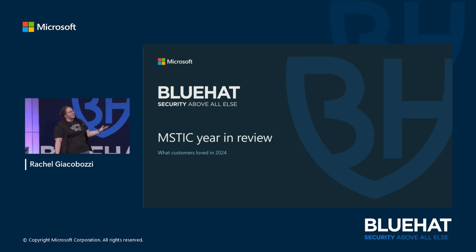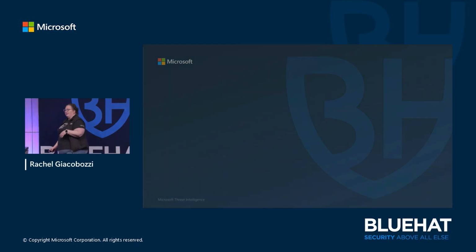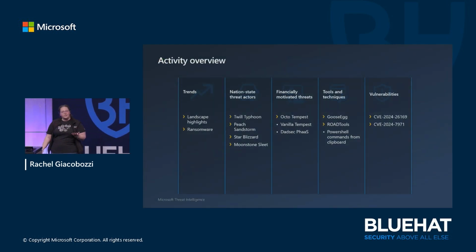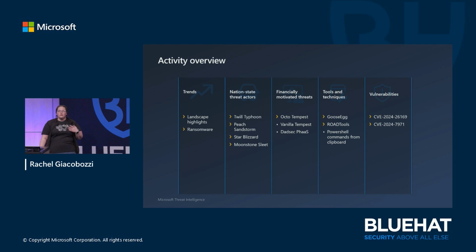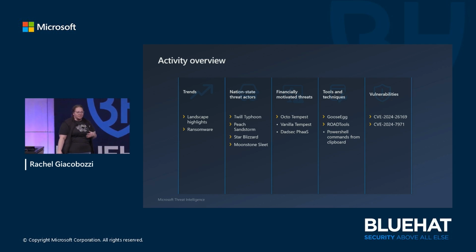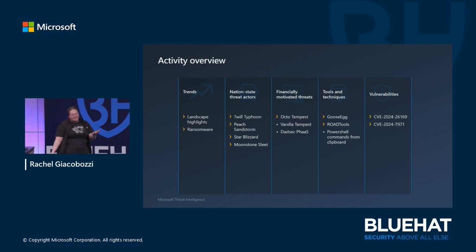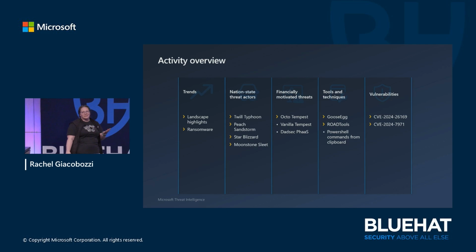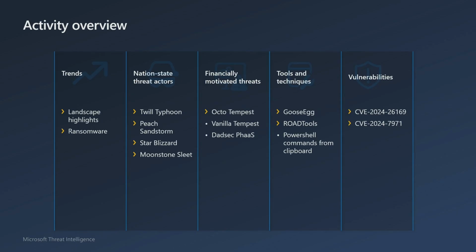So this year, when I decided to put the brief together, I really wanted to focus on what our customers loved this year. So I have it broken down into a few different sections. We're going to go over some trends, some nation-state actors, financially motivated threats, tools, techniques, and vulnerabilities. Everything I'm going to showcase for you today makes up almost 2 million customer views.